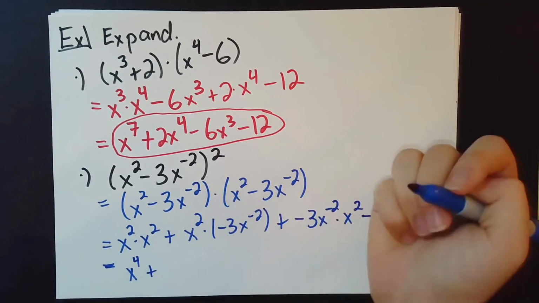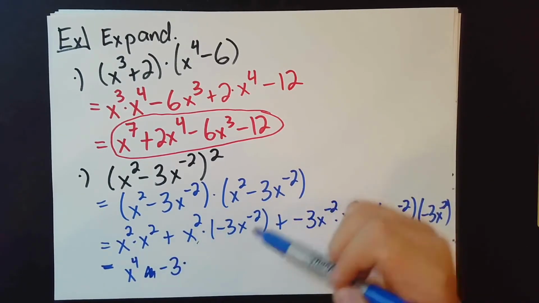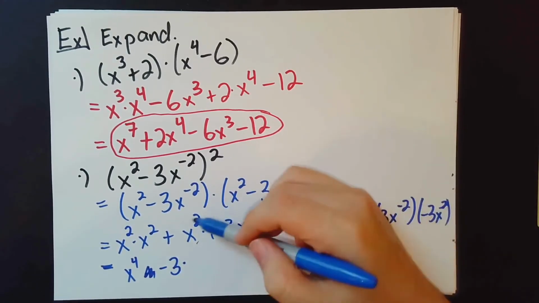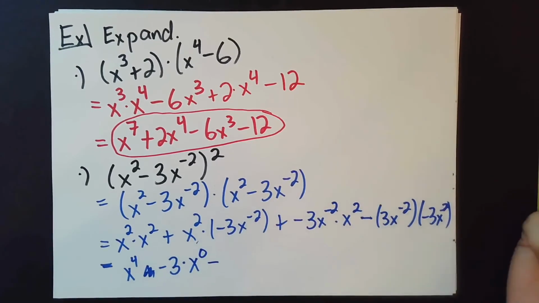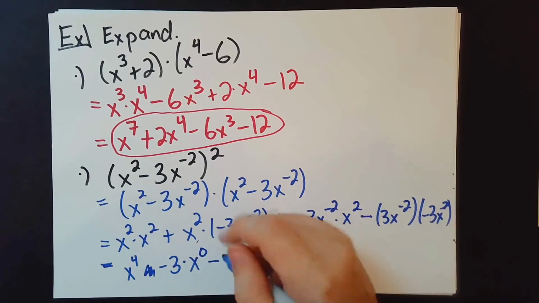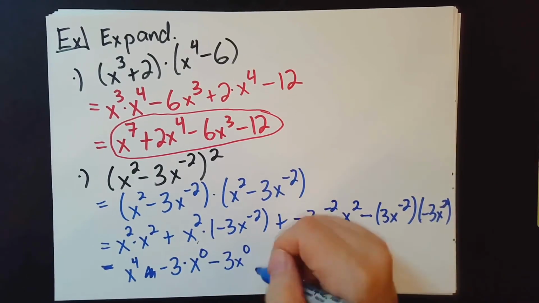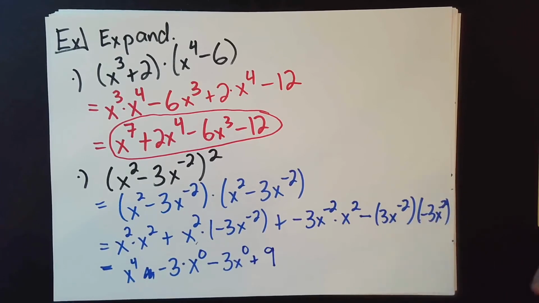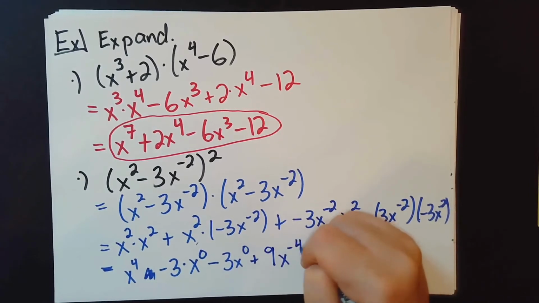Okay, plus, or actually minus 3 times. And so now I've got an x squared times x to the minus 2. Again, I want to add the powers, so 2 minus 2, that is 0. Minus, and then the same thing happens here. I have an x to the minus 2 and an x squared. I add the minus 2 and the plus 2. Okay. Then I have a minus times a minus, that'll be a plus, and then a 3 times a 3, so that'll be a 9. And then an x to the minus 2 times an x to the minus 2. Those will add, and so I will get an x to the minus 4.